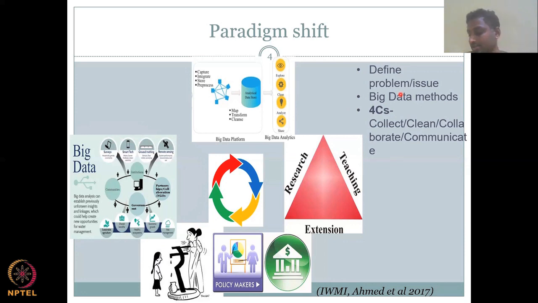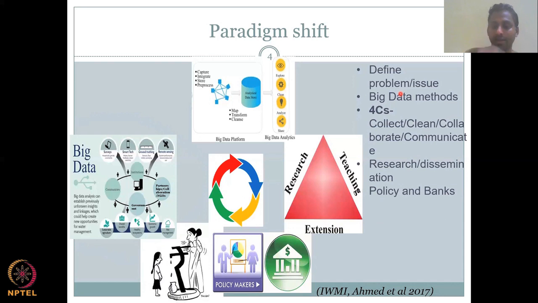What's the point of running this analysis if you're not giving it to the general public? So there is a lot of importance given to communicating the data. Once the results are communicated, a lot of research and dissemination can happen for better rural water resource management. Remember that all this data comes to the platform where anyone can use it and then make sense out of it for management or research and dissemination. And then it goes back to the policies and bank where money can now be released on better terms and better long-term plans. It is a dynamic and cyclic process.